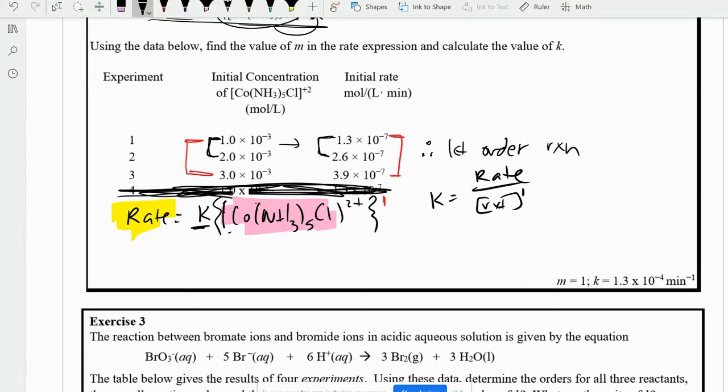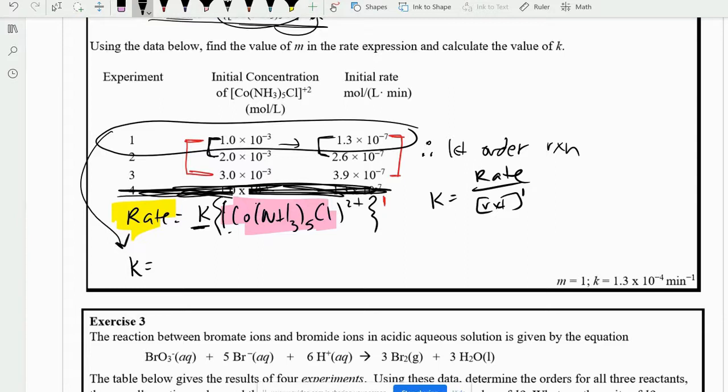And now we could simply pick any trial that you want. I usually just go with the first trial listed to determine what the rate constant is. So k equals, we're going to use the first trial data to plug into our rearranged rate expression. In our numerator, my rate would go up in the numerator, so it's 1.3 times 10 to the minus 7. Now make a note. Let's go up here and look at the units. Moles per liter, that's molarity over minutes. That's basically your unit for rate, and you can see that is given to you in the data table.